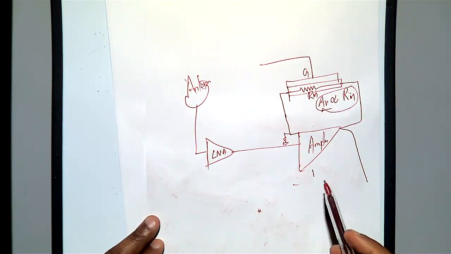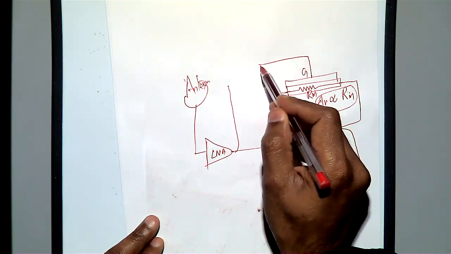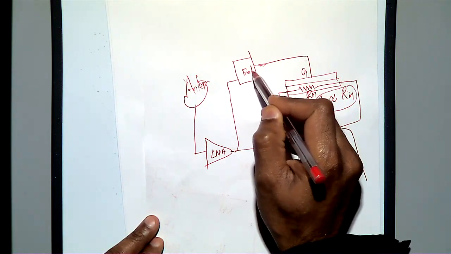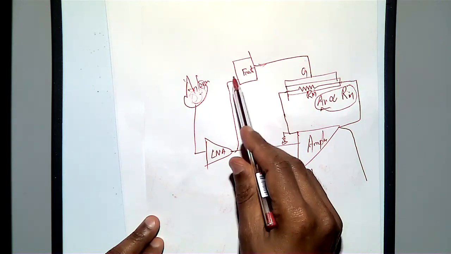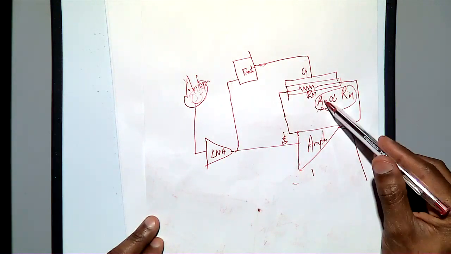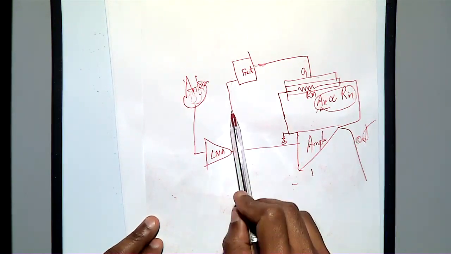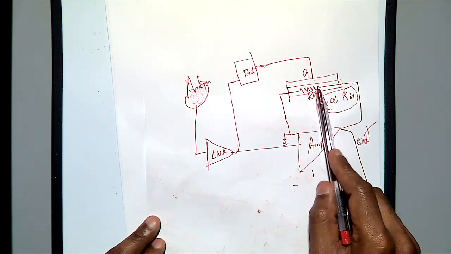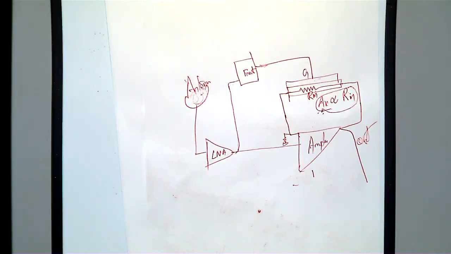Then from here, you can tap a portion of your signal, only a fraction. When you have more signal here, your gate voltage is more, and then your resistance is less, so that your gain is less. You know what I mean? When you have less signal, the gate voltage is low, and then this resistance is big, so that your gain is big. You can think of the logic like that. So that's auto gain.